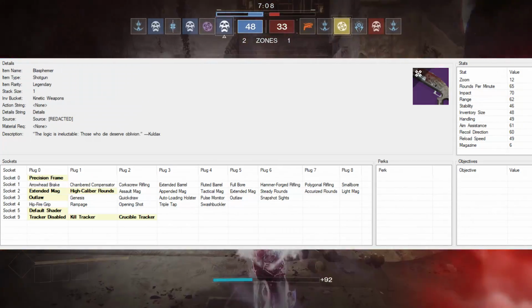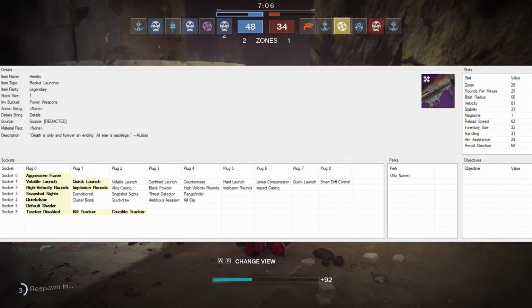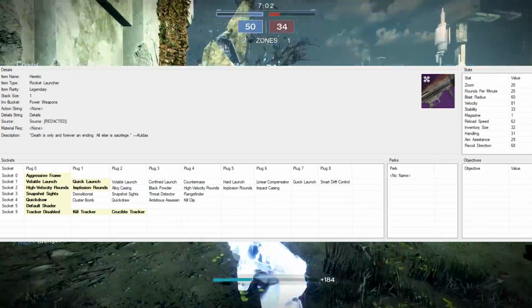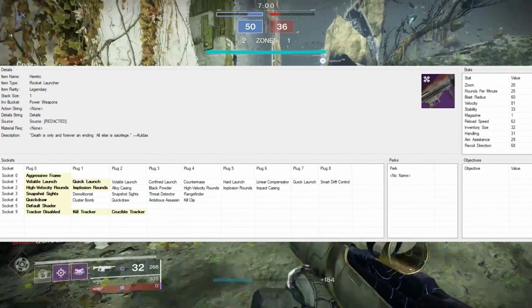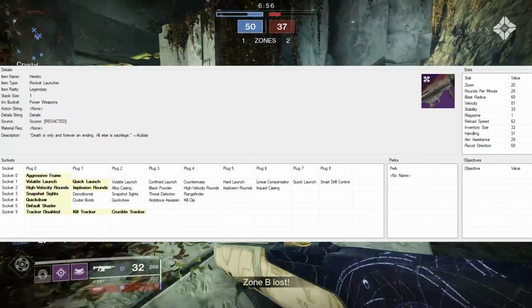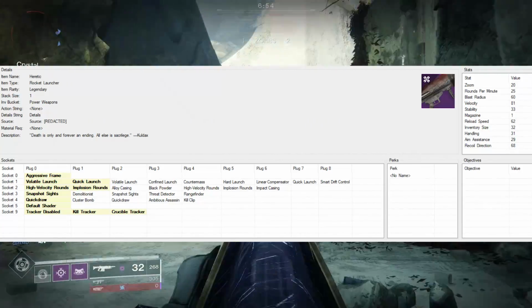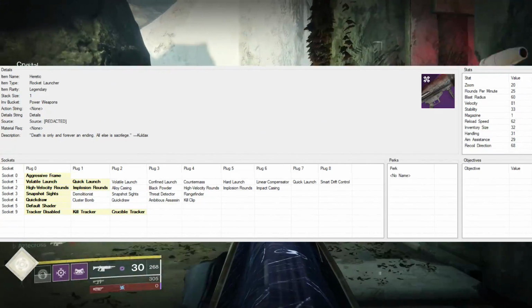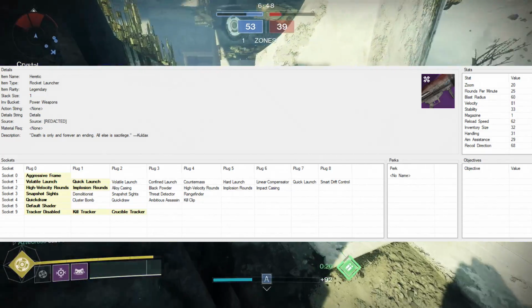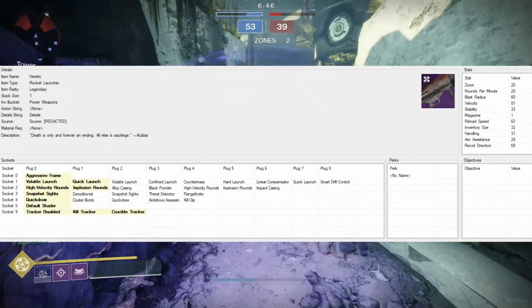Now moving on, we've got the rocket launcher here. Like, we haven't seen a million rocket launchers. The Heretic, present in the power slot, boys. It's a 25 round per minute rocket launcher, which kind of puts it in the same category as like Bad Omens from Gambit, Timebreaker, Curtain Call. Like, at one time, Curtain Call was one of the best weapons in the game. Rocket launchers are kind of a weird one. I really don't use them, outside of the exotic ones, right?